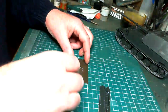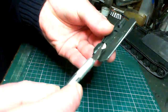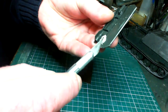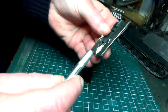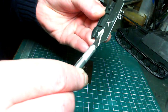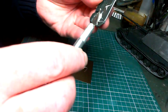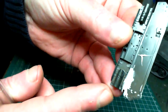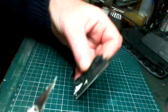So what you do is you get a little bit of filler onto your hobby knife. Push it down into place. Bit messy, but once it hardens you can sand it all off again. So there we go. You can fill up your gap the whole way along with that.